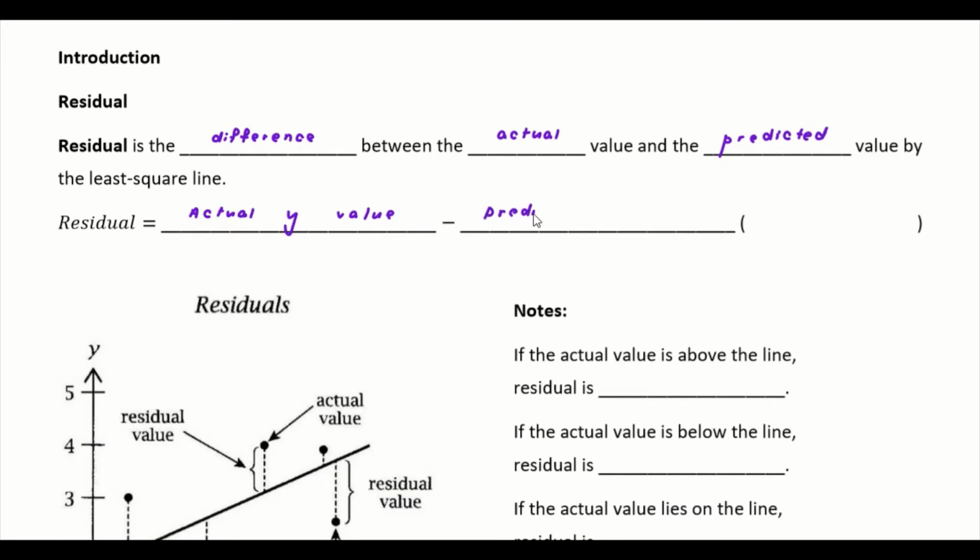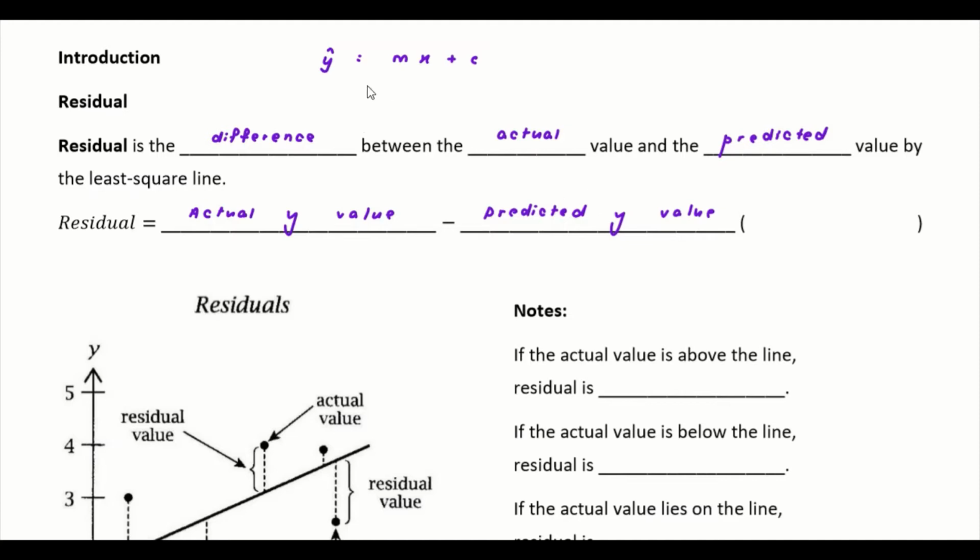I hope that you remember when we learned the regression model, the equation that I first wrote in the handout looks like this: y cap equals mx plus c. Why do I use the cap? It's actually to differentiate the actual y and the predicted y.